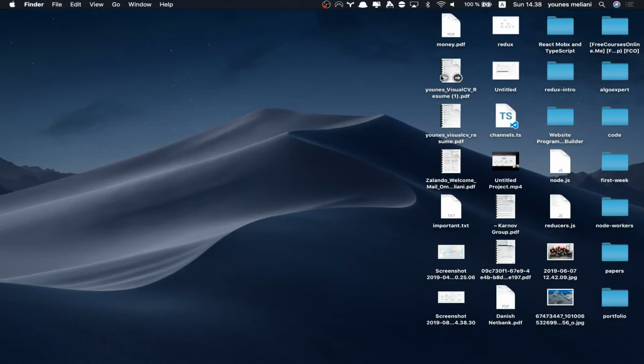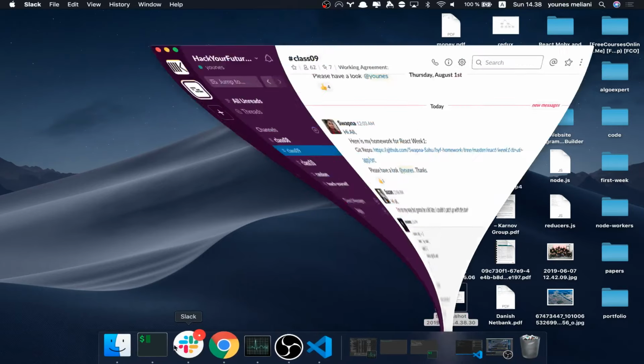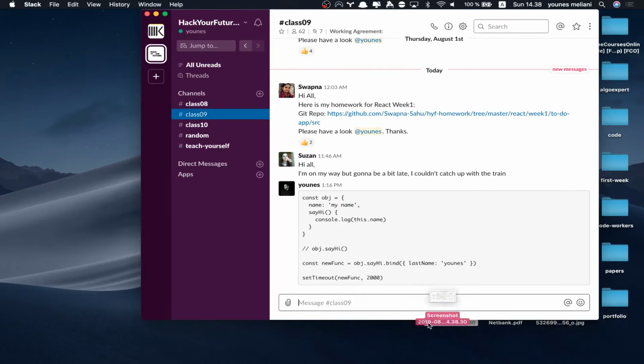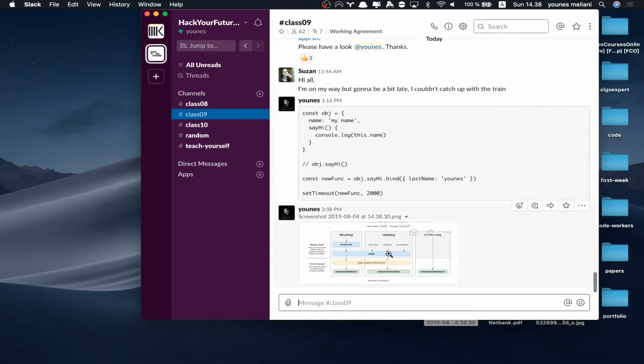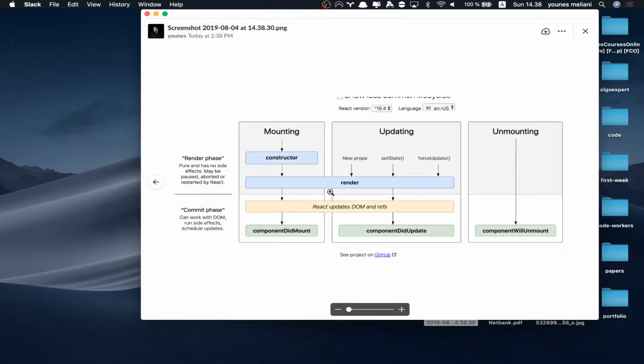So if we're on Slack. Okay. So constructor, render, component did mount. This is mounting, updating, render, did mount, and component will unmount.